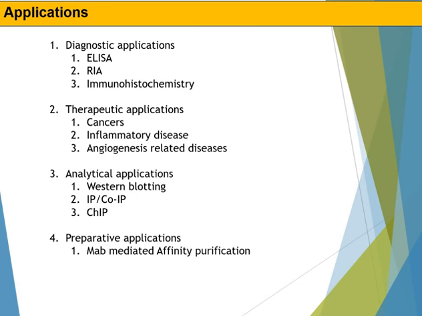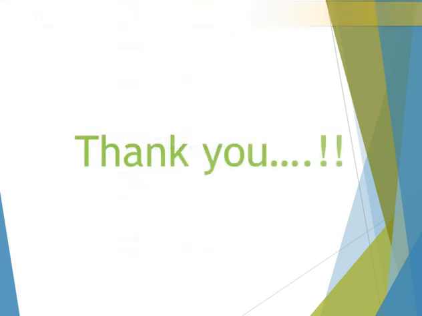And there are preparative applications also, where we use monoclonal antibodies for affinity purification of different molecules. If there is a complex mixture and we want to isolate just one molecule from there, we can use monoclonal antibodies and pull that down. So this is all about the hybridoma, monoclonal antibodies and their applications.